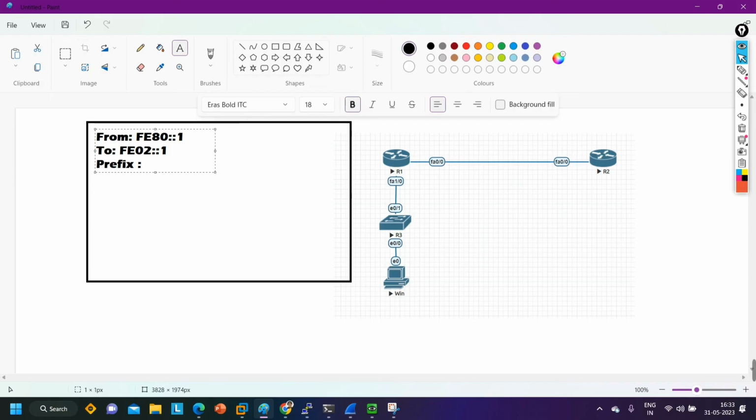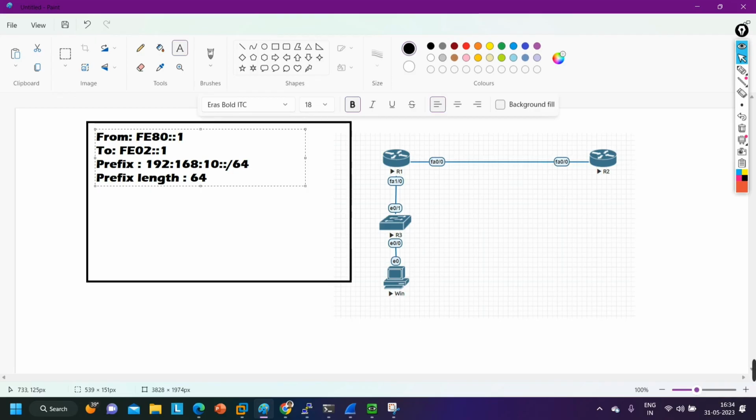Prefix, and the prefix of this interface is 192:168:10::/64. This is the prefix, right? After that there will be information of prefix length. Prefix length. So the prefix length is 64.